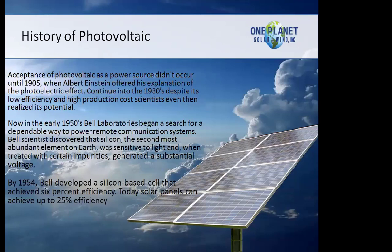And of course, we have monocrystalline panels, polycrystalline panels, different types of cell structures that are used in our industry that allow us to harvest with these panels for a very long time. Most of the solar panels that we install have a 25-year warranty. Most of the inverters we install now have a 25-year warranty.